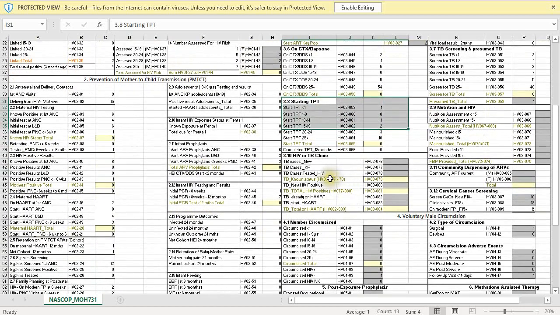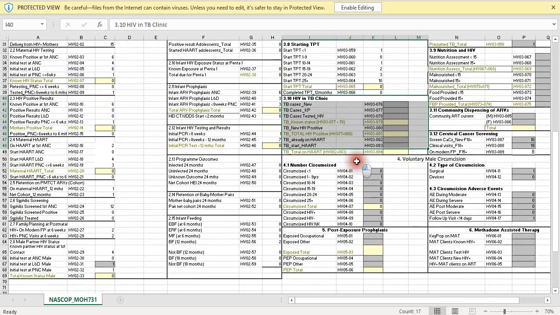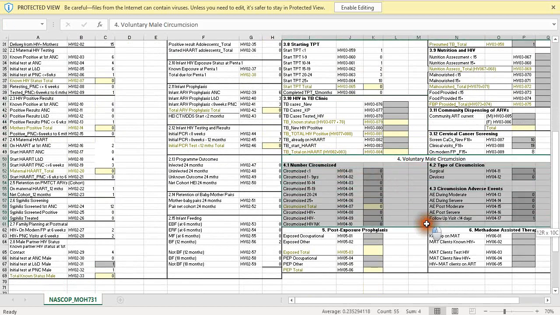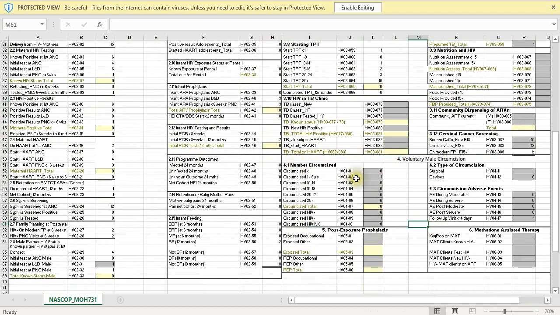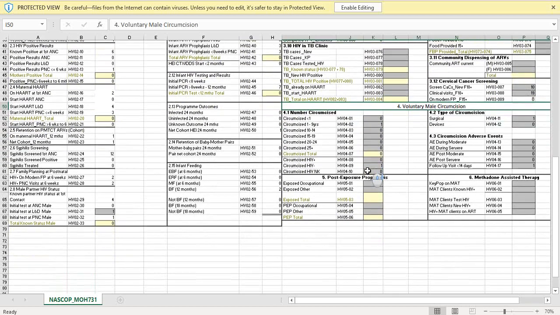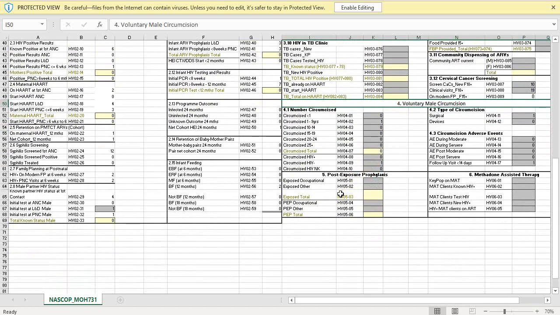Then for those in TB, those screened for TB are here. Then we have VMMC. This section covers VMMC. Then we have PEP here.